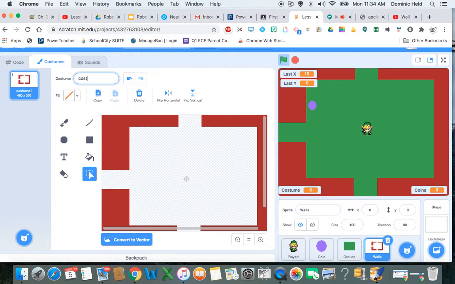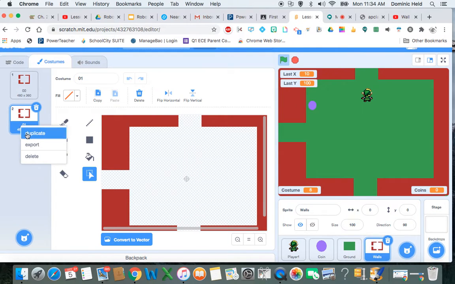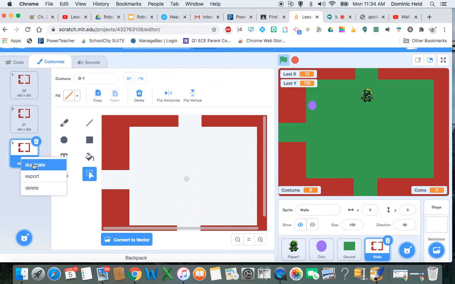If this first board is 0, 0 on the coordinate axis, and I move up to the up room, that'll give me a costume with the coordinates 0, 1. Okay? And if I go down, that'll give me the coordinates 0, -1. And finally, if I go left, that'll give me the coordinates -1, 0. Alright, so I'm just going to create those 4 different sprites, and right now they're just duplicates of one another.